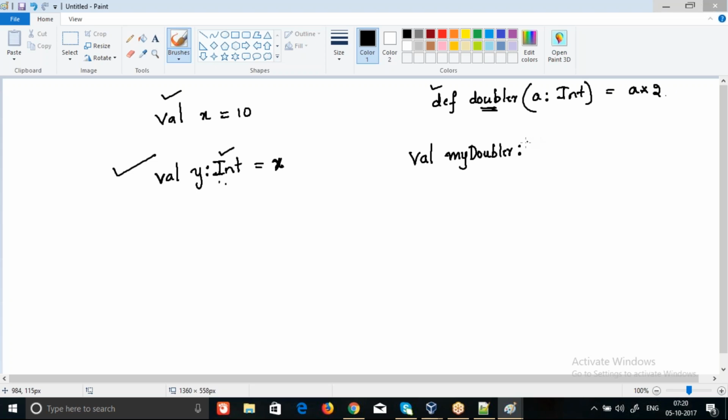So we need to specify the function's data type here. Now what is function data type? This is a new thing. Any guess what could be the function data type?